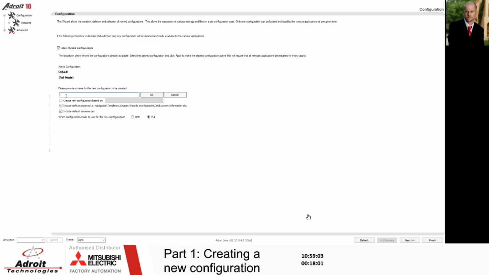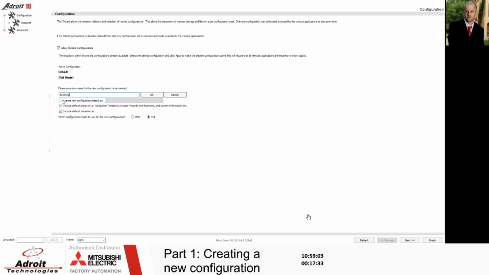One of the things I've got in my requirements is I need to define a configuration, and the one I'm going to do is called batching. We're going to be using the good old OPC batching server. For those of you that have been on training or worked with Adroit, the demo projects in Adroit will know this quite well. It's quite simple. So what I'm going to do is give it a name.